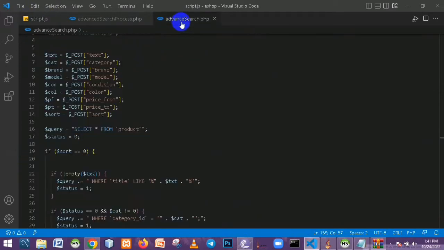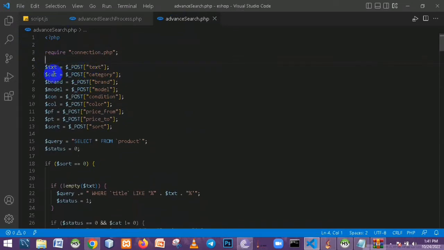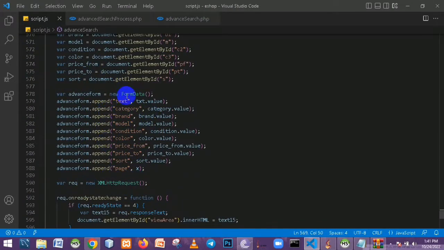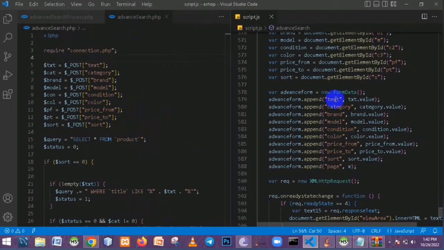And we are going to the advanced search.php file. This is a brand new file. So we require the connection there, and I give that AJAX request method's values to the server side and catch them with these variables. So you can see like this, I made some variables for every input field value. You need to get these JavaScript file values, and if you think you will make a mistake with some of them, you can copy and paste there, because these values need to be exactly equal on the server side.